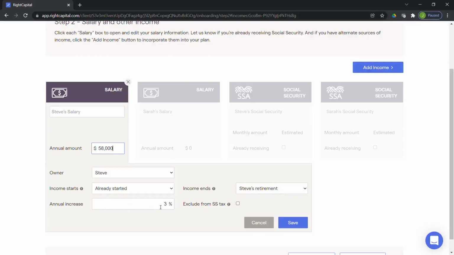The annual increase. You might know your job that says, yeah, you get a 1% increase a year. Or you know what, I haven't got an increase in a few years. Let's put that at 0% or 2%. And I'll say for planning purposes, I always choose to be a little more conservative. I say let's make this a 1% increase each year.